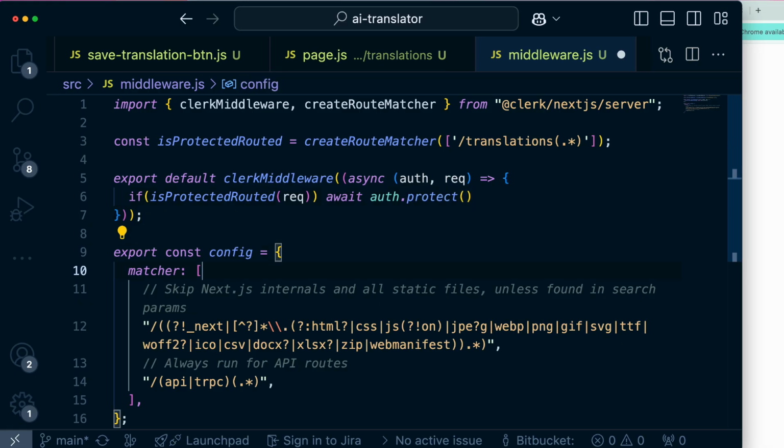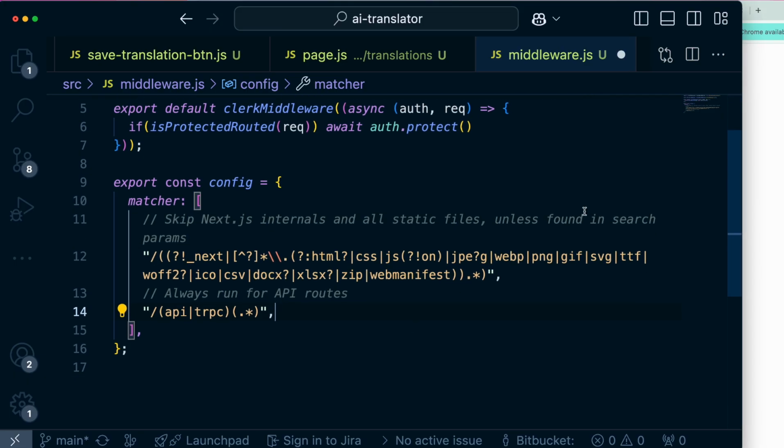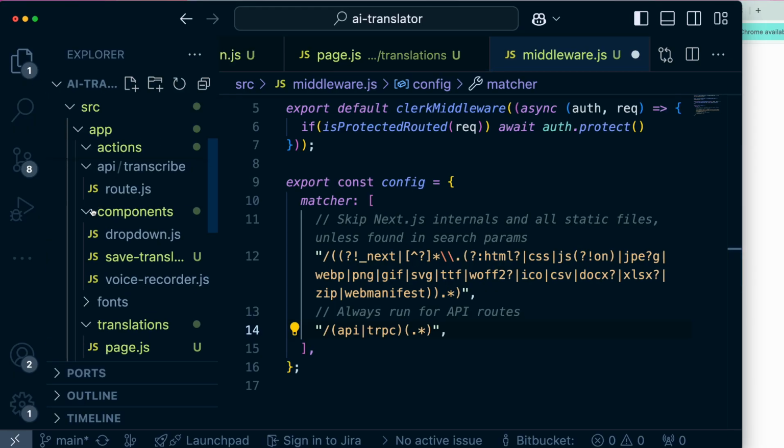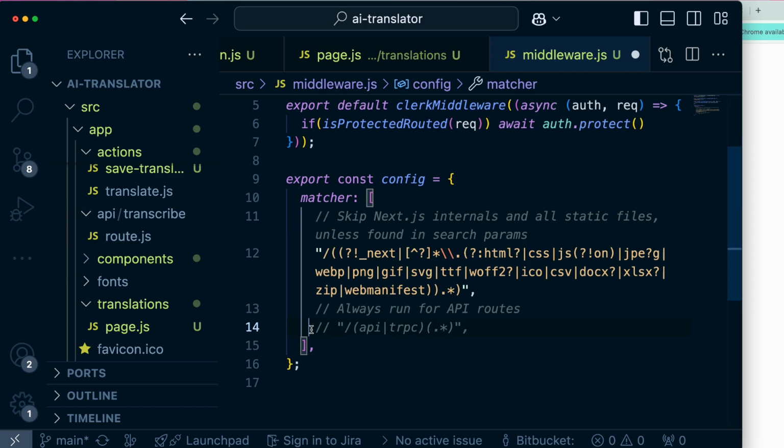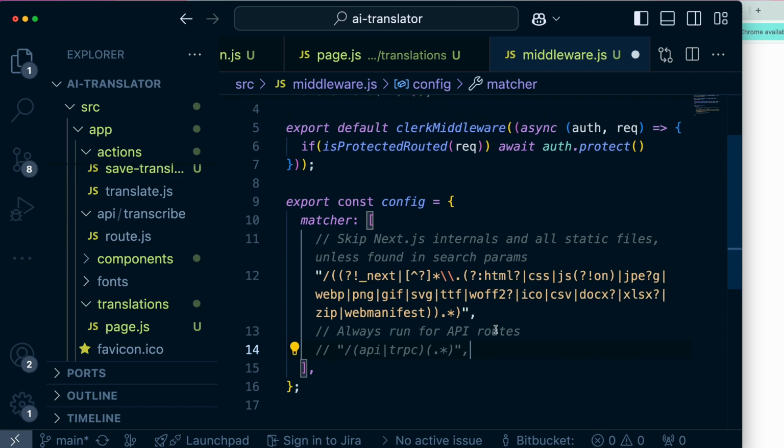And that's pretty much it. We can also notice that this always runs for the API routes, which means that if we were to place, I think we have a translate function here, or transcribe function, then if the user is not logged in, it would not run. So we can actually comment this out.